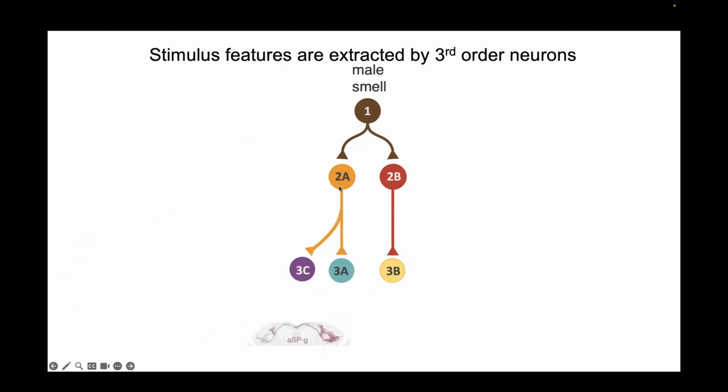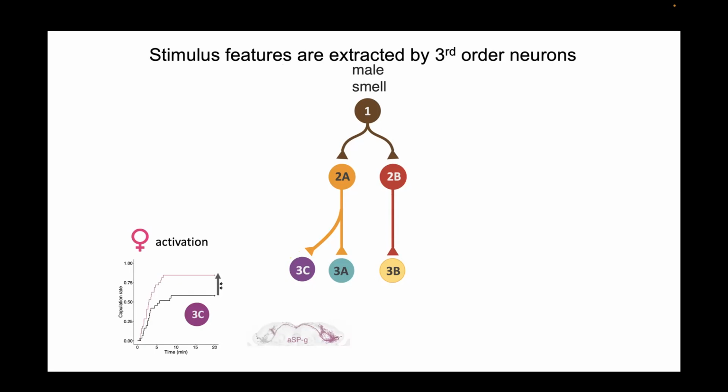Another downstream partner is 3C neurons, also called ASPG, which have been studied in our lab for some years now. Those are also sexually dimorphic neurons, and I wanted to know if they have any effect on female receptivity. So we found a line that specifically labeled those neurons and activated them using optogenetics. We found that activating those neurons strongly increased female receptivity. This was a bit puzzling because the input neuron 2A had no effect on female receptivity, if you remember from my earlier slides. So how come the downstream partners do have an effect? We thought maybe they receive information from another source.